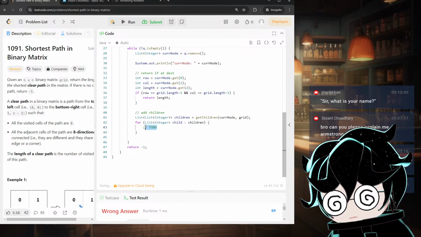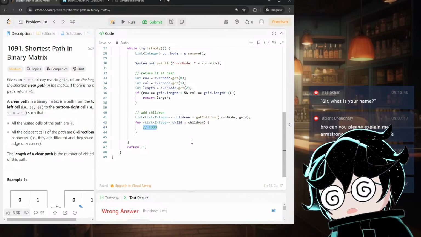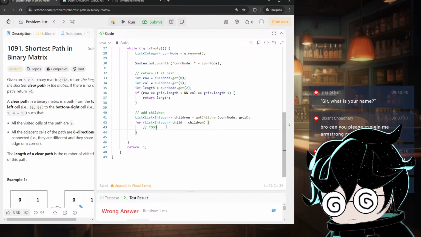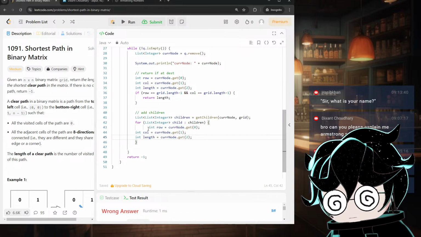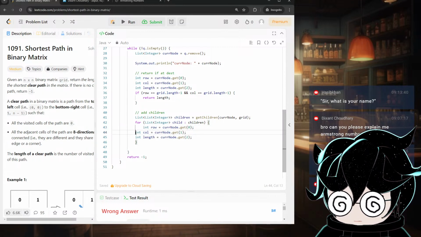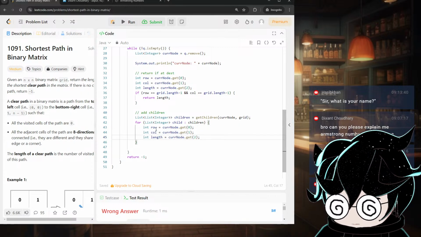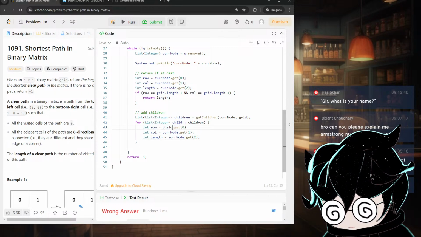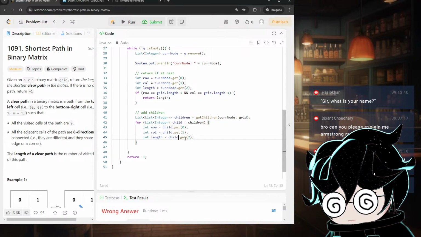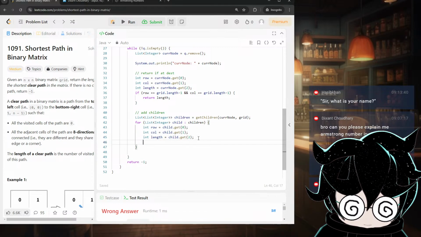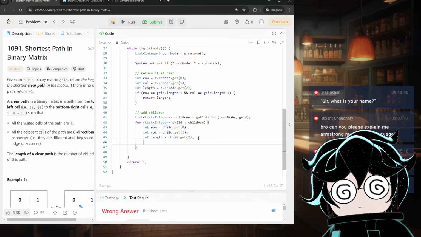Okay. So for each child, let's unpack the child too. Okay, what do we do now?